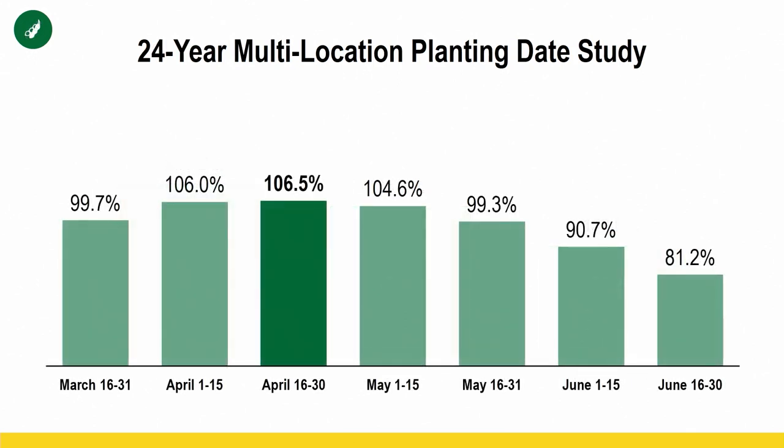We're going to do the same thing with soybeans because we got 2,000 acres of corn, 2,000 acres of soybeans in this example. So once again, our optimum planting date is the same time that we're planting corn, right? Which is why I mentioned our recommendation isn't to plant corn then beans. If you can plant them both at the same time, start early, you're going to have a bigger bang for your buck. There's just much more potential there for higher yields and a better ROI. And so once again, as time goes on, we start losing the percentage of optimum yield.